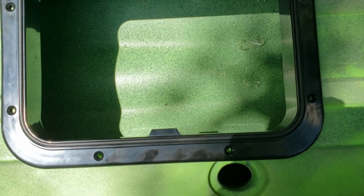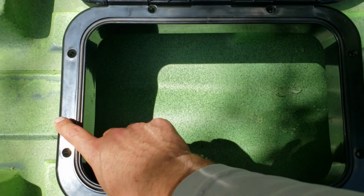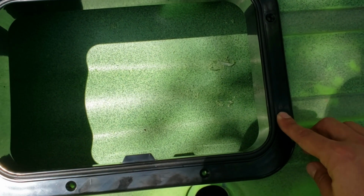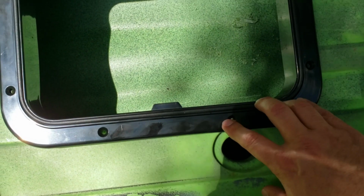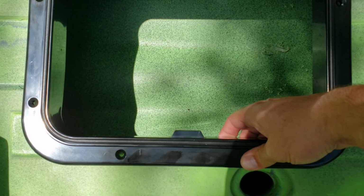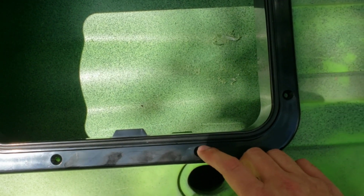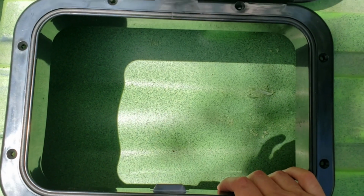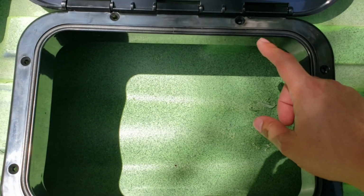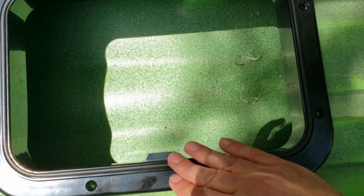So what I'm going to do is put holes here, here, here, here, here, and here. I am not going to drill into this section right here or right here. The reason is that this is right where the scupper is, and I do not want this even getting close to potentially leaking, because if you're leaking at your scupper, that's a pretty dangerous situation. So I'm not going to do that because I don't think I can drill in there cleanly enough and get a bolt in there. So I'm just going to have holes right up here where I've got bolts.